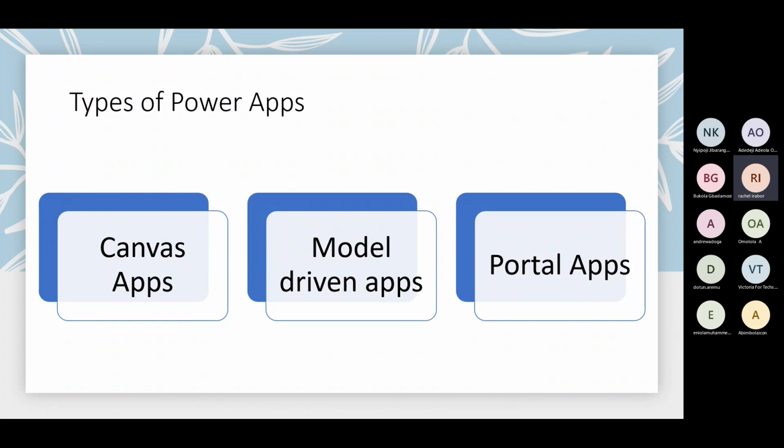We have the Canvas app, the model-driven apps, and also the Portals apps. With the Canvas app, you get to build your application from scratch. You get to connect to different data sources, such as Excel and SQL, and you have free rein on how you want your application to look.